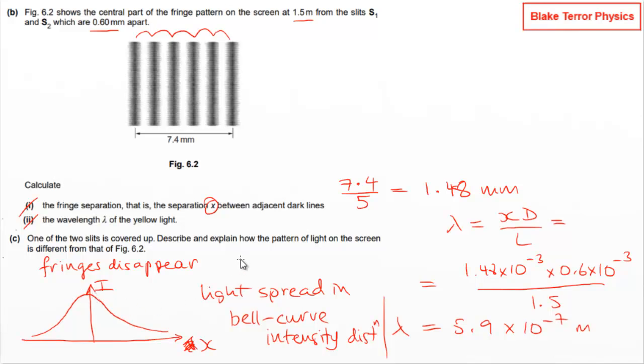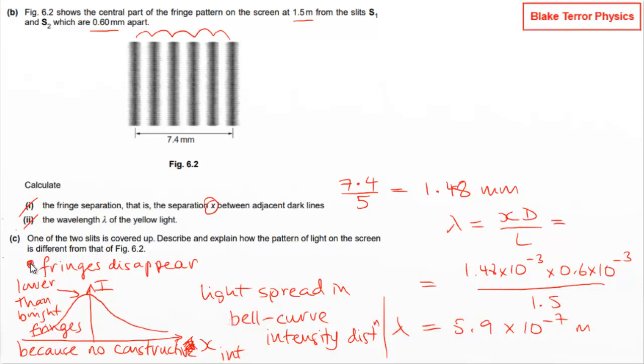I mean, you could also say that the maximum would have dropped because we're not going to get that constant constructive interference. So you could say that this is lower in maximum intensity than bright fringes, but I don't think that's really necessary. But I suppose it does explain, because of no constructive interference. I suppose it does describe a change, describe and explain a change. So it's quite possibly worth putting that on there.